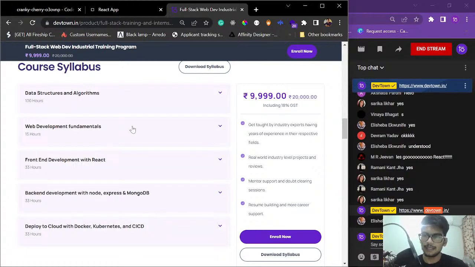Because guys, yes, everything about web development we will teach you. But when you are entering the job field, when you're looking for a new job, the first round which you have is related to DS and Algo. It does not matter how good you are at a particular technology. What matters is data structures, because that is the first round which you give in any big company. So you need to master them. You need to know how to tackle them. Everything else is secondary. The first thing is data structures at the point of interview.